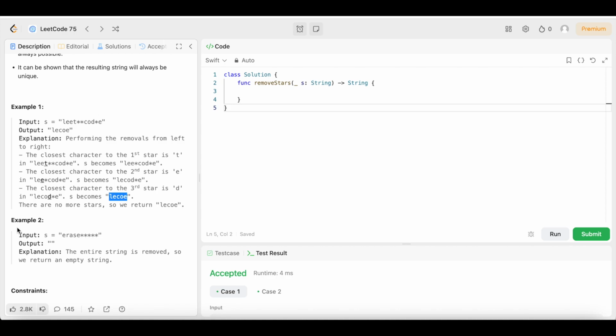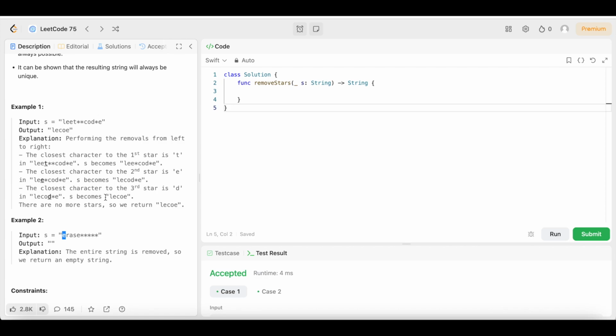First star, remove it and get rid of E. The second star gets rid of the S. The third star gets rid of the A. The fourth star gets rid of the R. Then the fifth star gets rid of the E, which leaves us with a blank string at the end.